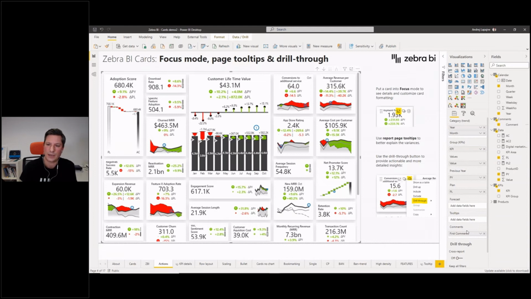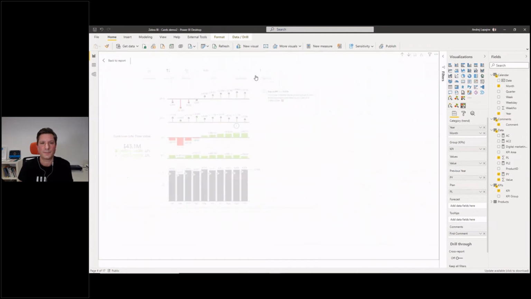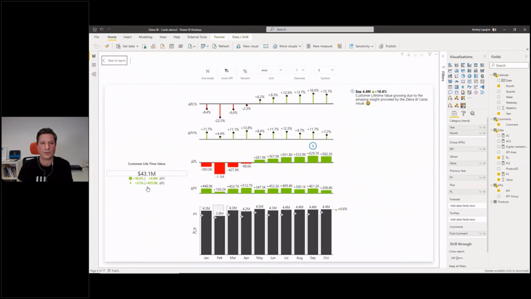So simply bring your comments. This is a simple text field, a little text table, and we just put the comment text into the visual, and it will be displayed here directly on the visual and in the tooltip. But then if the user just expands this, he will see all the information along with the comments.